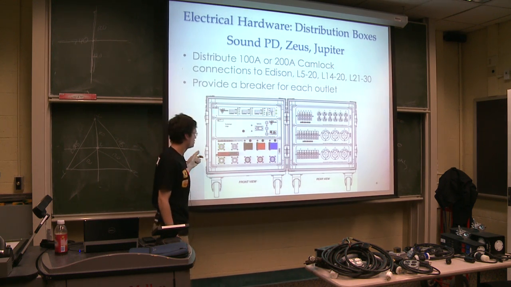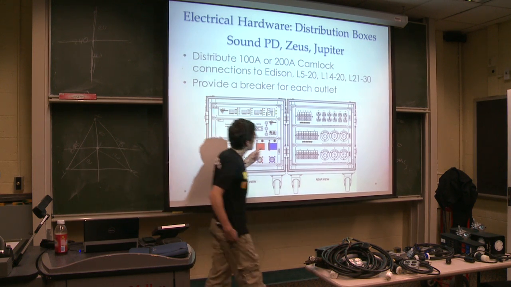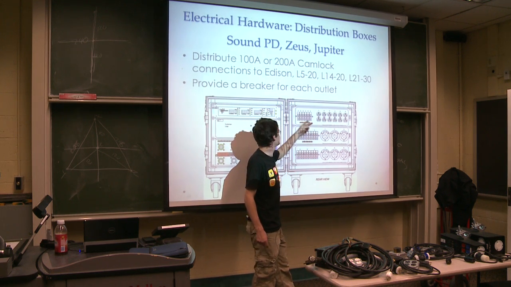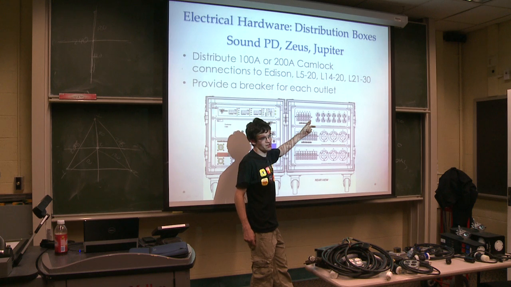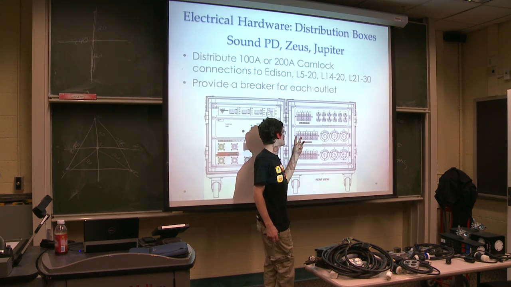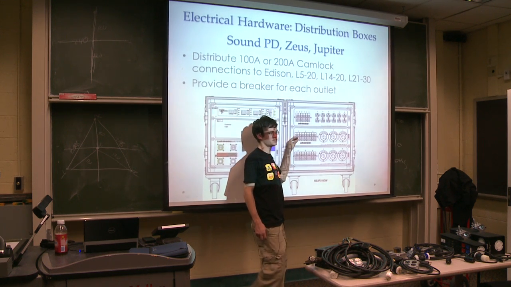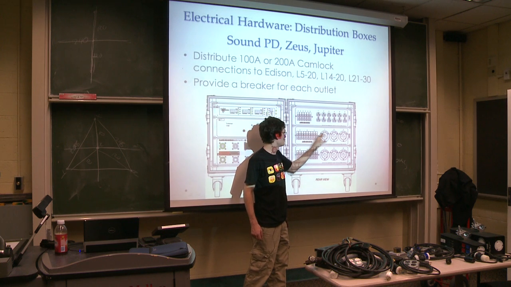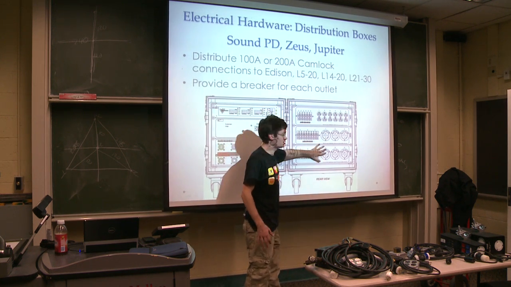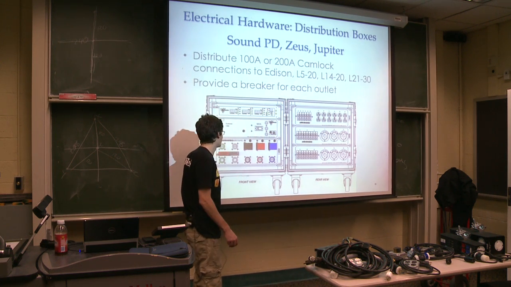This is one of the new MLPDs, which have been named Zeus and Jupiter. Yes, they are both the same. You get 6 Edison circuits, each with 2 outlets, 20 amps each. Each circuit has its own 20 amp breaker, and 6 L21-30 circuits, which each have a 3-pole 30 amp breaker, and each of the 3 are all connected to each other. So if any of the hots trip, it'll trip the other 2. We're using these as our main distribution for both sound power and intelligent lighting.